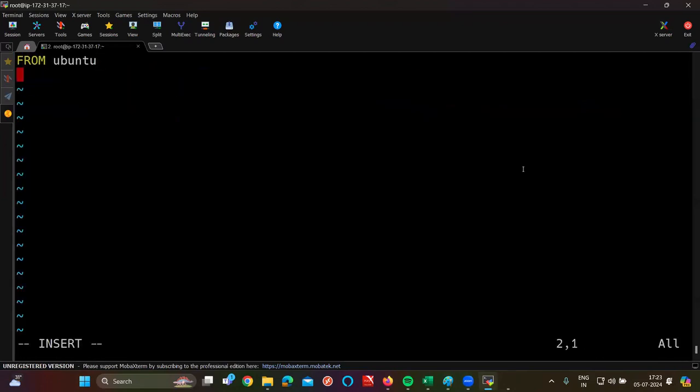Now go and give FROM ubuntu. I'm going to use ENV here. With ENV I am using client Swiggy. Okay. Again, one more environment variable, what we call server, app server, for example. And I am also using EXPOSE 8080. Here the main purpose of EXPOSE is to give the port number for the container.